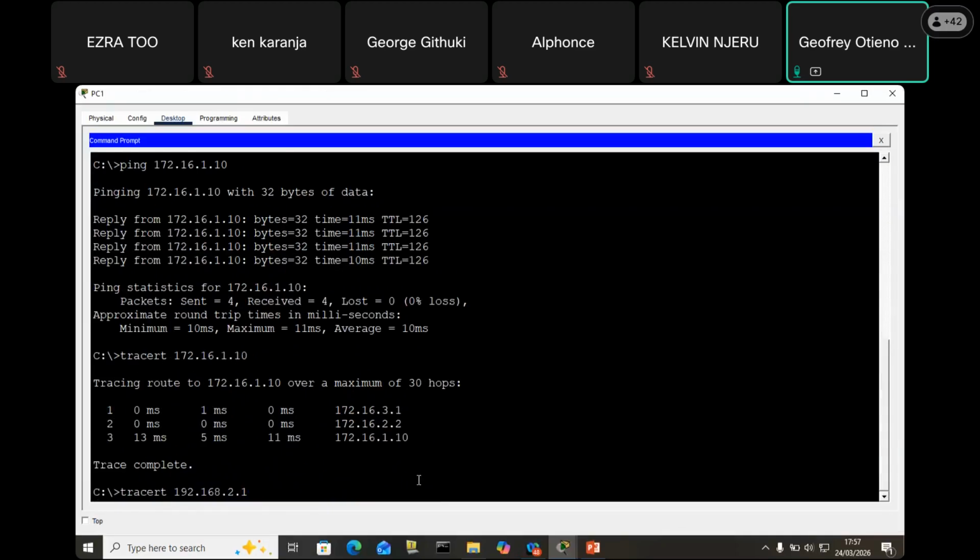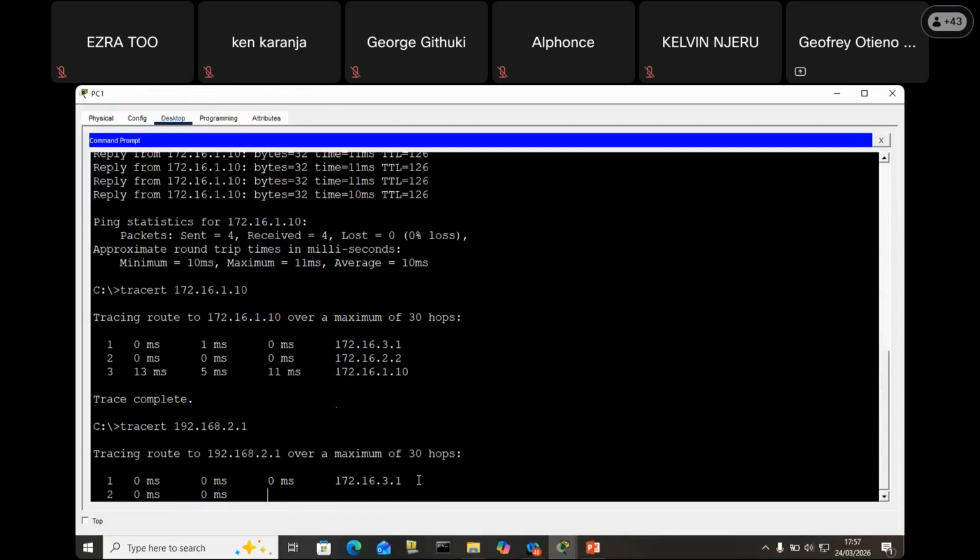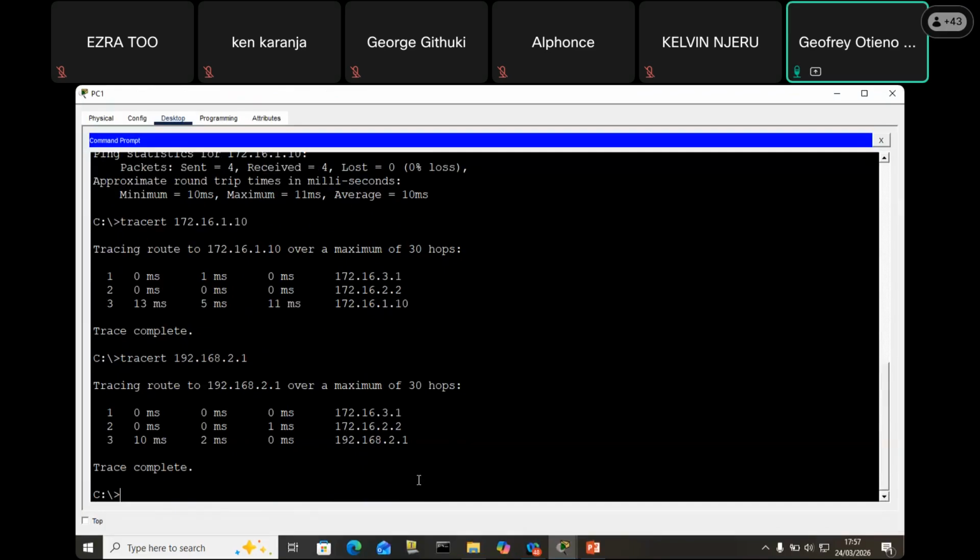Trace 2.1. So you can see how it has been traced completely. So tracert, that is traceroute, is what will mostly be used to do this verification. Now that means everything is okay.